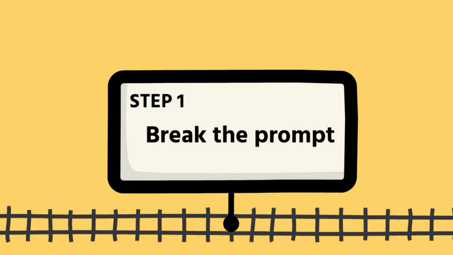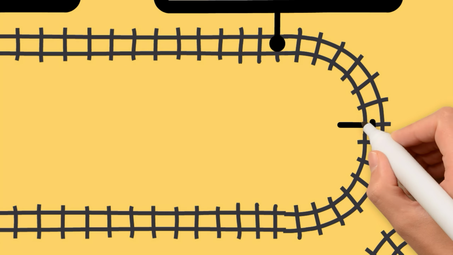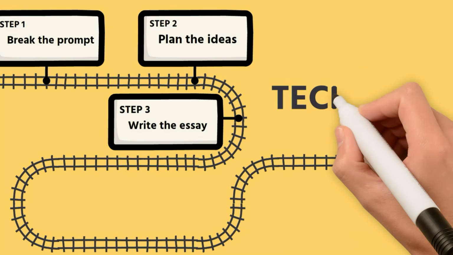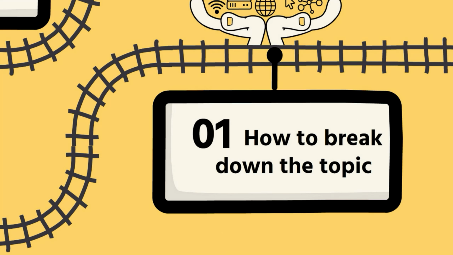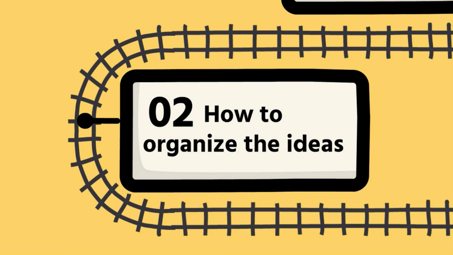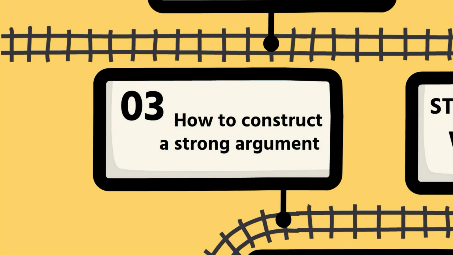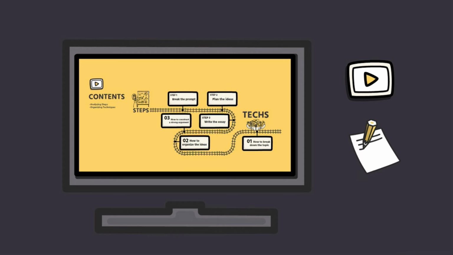Step 1. Break the prompt. Step 2. Plan the ideas. Step 3. Write the essay. Next, for organizing tips. Tip 1. How to break down the topic. Tip 2. How to organize the ideas. Tip 3. How to construct a strong argument. My suggestion is to watch the video first and then watch it again to take notes.